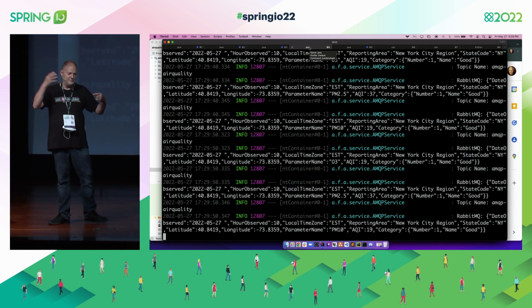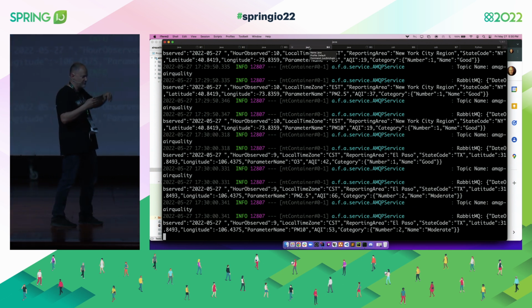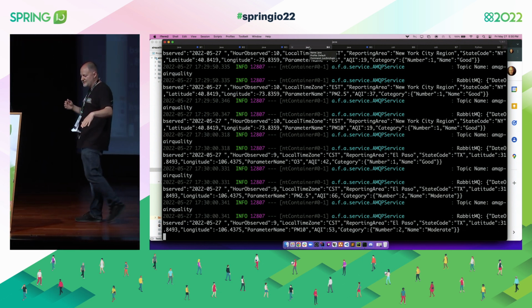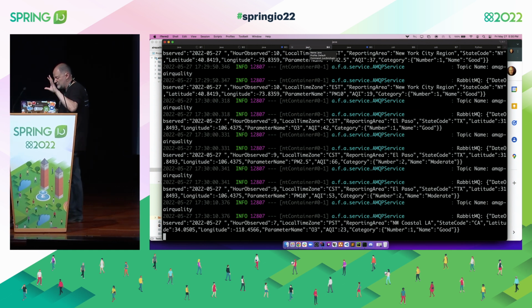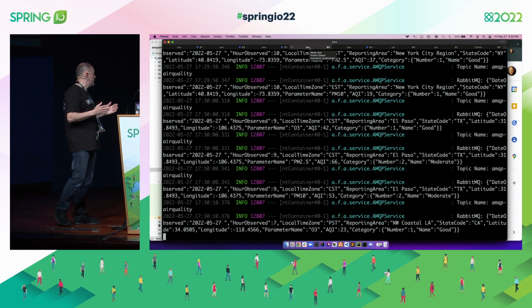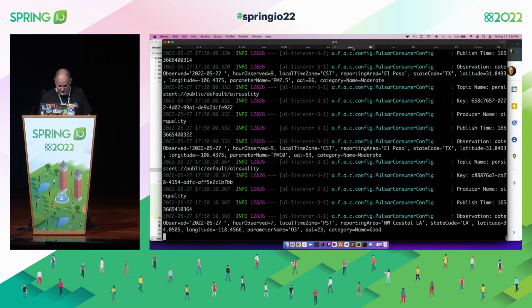If I push it in with Pulsar, I can read it out with Rabbit. Or if I push it in with Kafka, I can read it out with Pulsar. Or I could have Pulsar, Kafka, MQTT, and AMQP read from the same topic using their native protocols. Could that be confusing? Yeah, I don't know if that's a good idea, but you can do it.